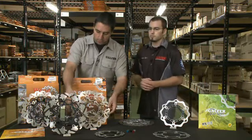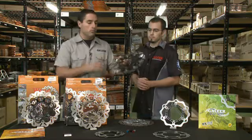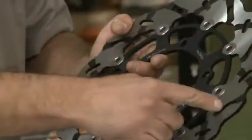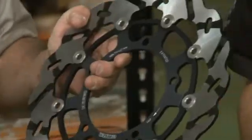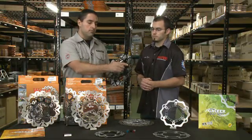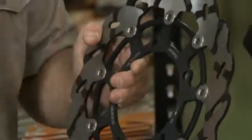Then we have what is called the Superbike design, for example, for street. Superbike design, it's sort of the same story. A wave on the inside and on the outside. On this one, though, we've chosen to cut a very deep, aggressive groove on the rotor. So we're going from 5 millimeter to 4 millimeter.